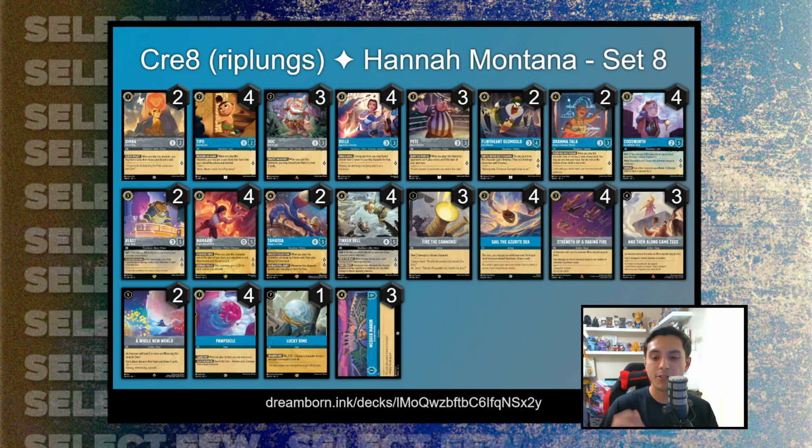But I was having trouble against these Ruby Sapphire or Amethyst decks in general because sometimes these 1-2 cards that I'm drawing off these cards wasn't enough.